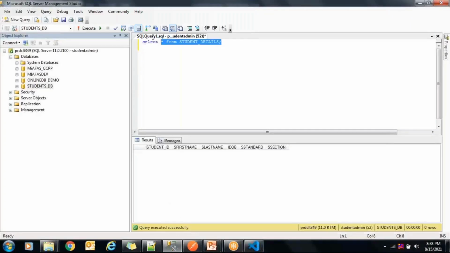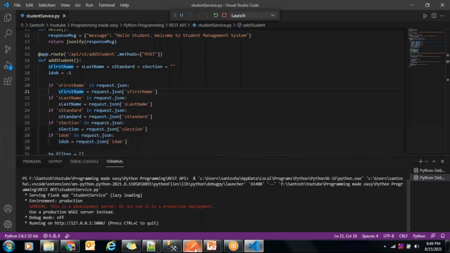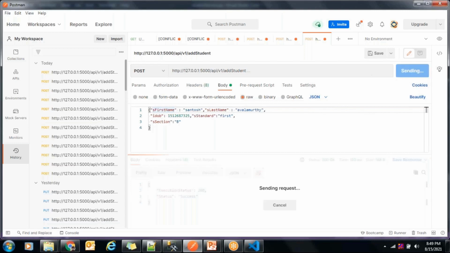Now if you see the database, I don't have any records here. It is 0. So make sure that whatever arguments we are giving, the same argument should be there in your host name. It is case sensitive, and you have to give exactly the same property as you mentioned in your request, matching the one you are looking for in the code. Now let us send the request and see what will happen. And also make sure you select JSON when you are sending the request because the API is expecting JSON data here. So we'll send the request.